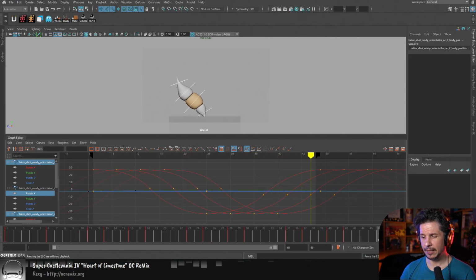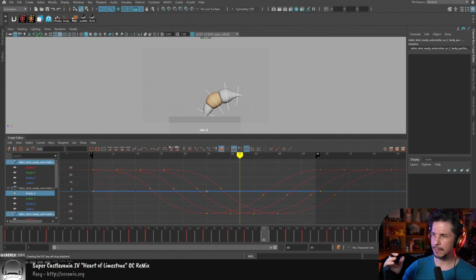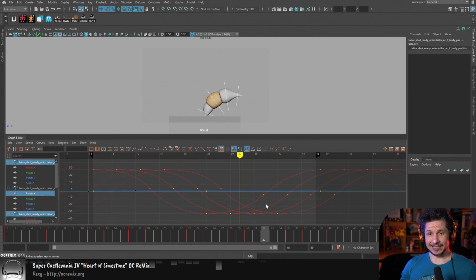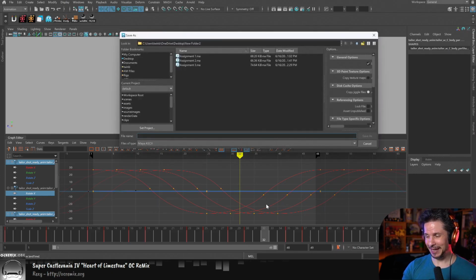So I would much rather build in the poses myself, which is what we're going to do with the pendulum assignment. And I'm going to show you the importance of that and why we can get just a little bit more of a dynamic motion through there. So honestly, this is done. Nice and quick and easy.